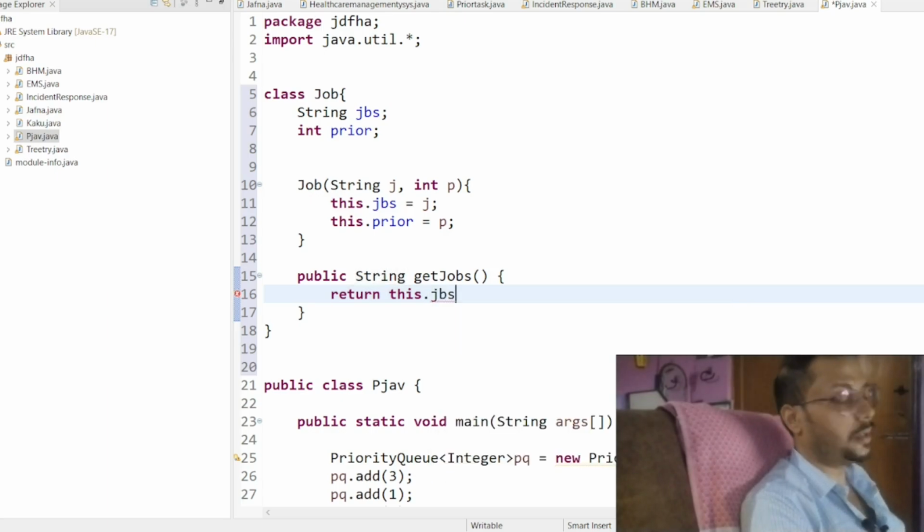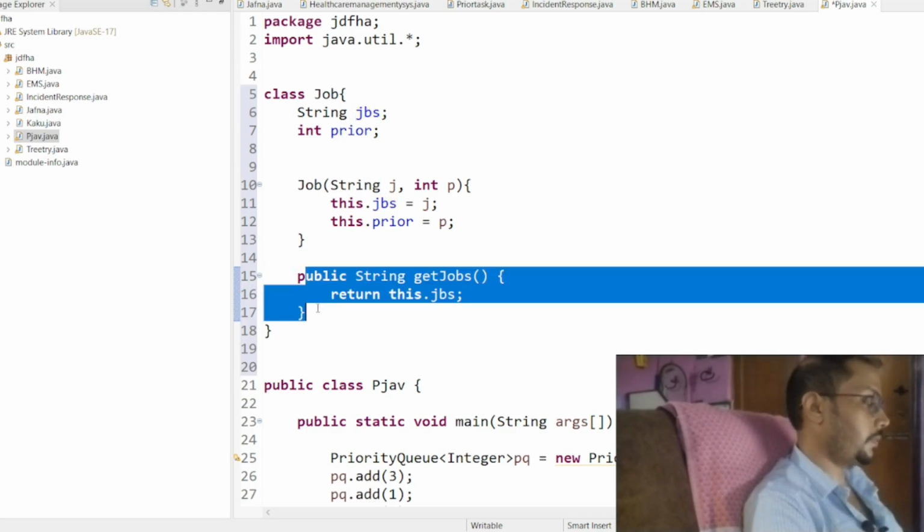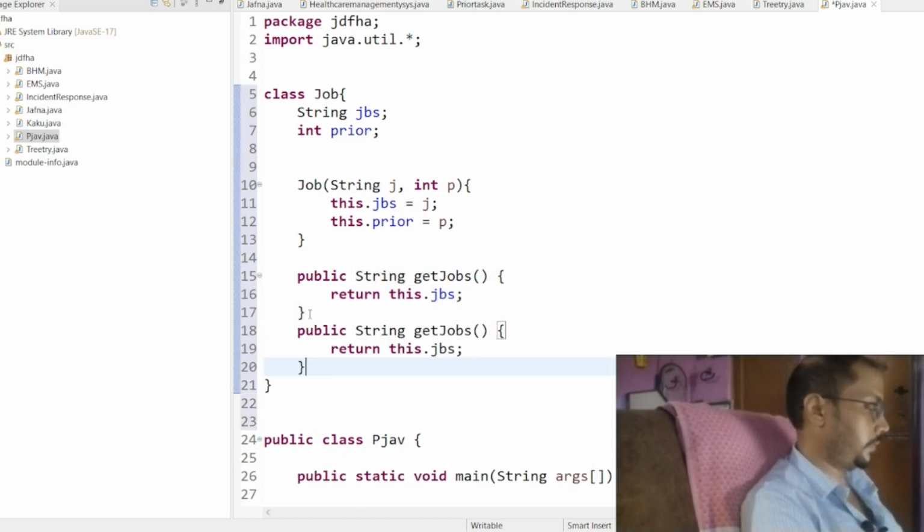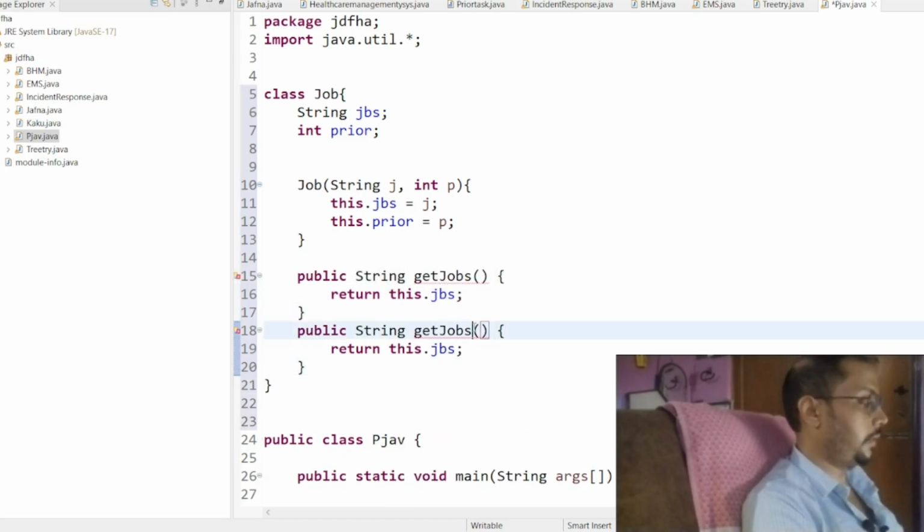I'll tell you the exact reason why I'm doing this. And then we have getPriority. So this is going to return this.prior. Again, it's going to throw an error because it's not a string, it's an integer.